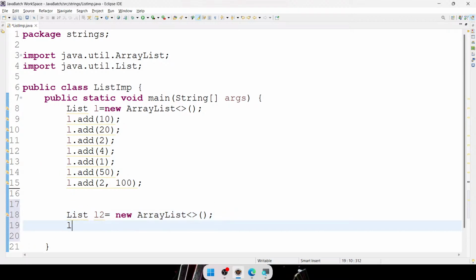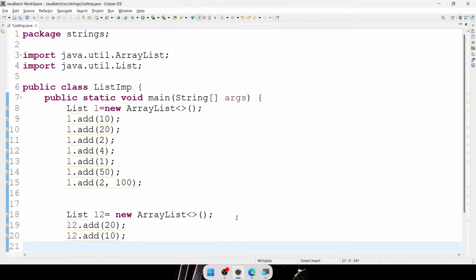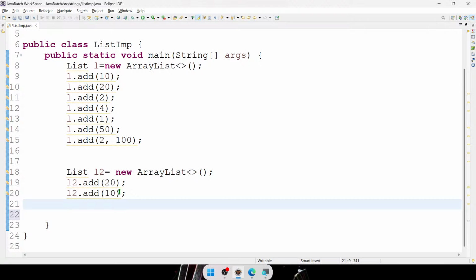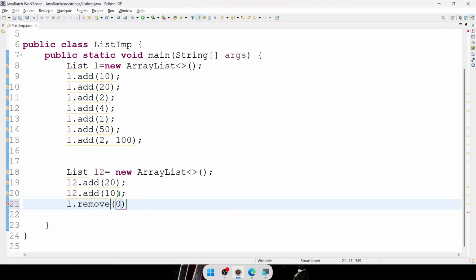Here I will add L2 dot add. Just follow carefully, guys. See, in the second list I am adding only 20 and 10. I will call L dot removeAll with L2.